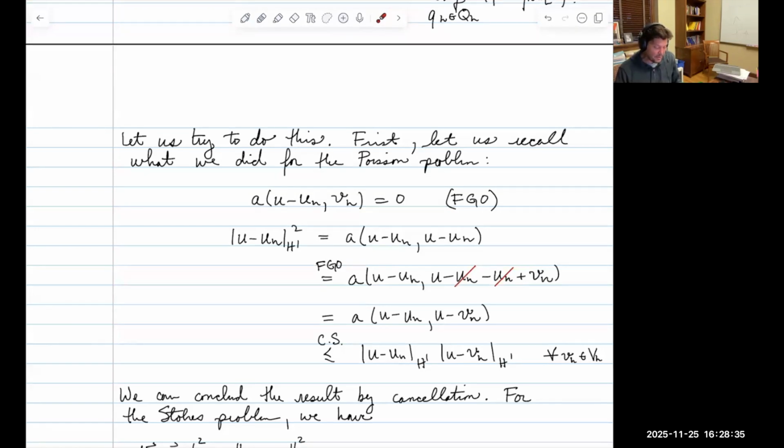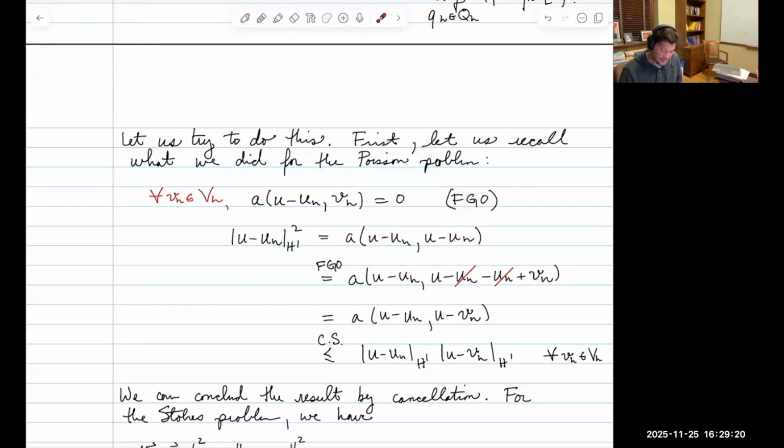in the following way. So we started with the norm squared, or the semi-norm squared, that's equal to A of error against error. So error in both slots. Then we use fundamental Galerkin orthogonality to argue that this term that we're adding on here is zero because the sum of these two objects is in VH. That was our finite dimensional subspace way back when. I should probably say, here it's for all VH in VH. This holds true.